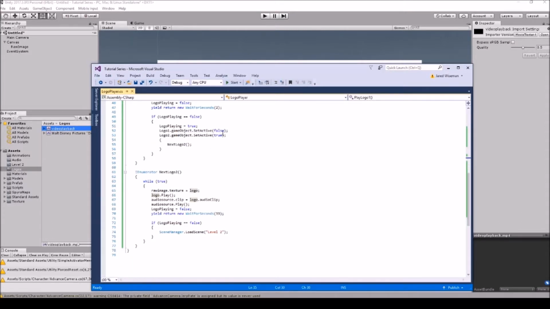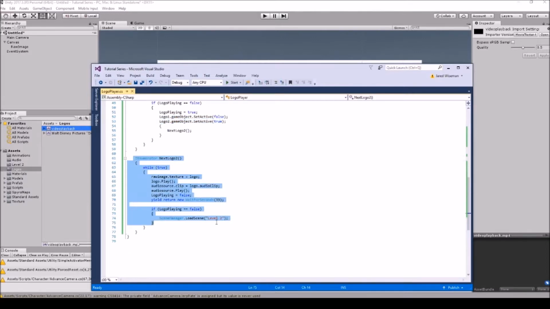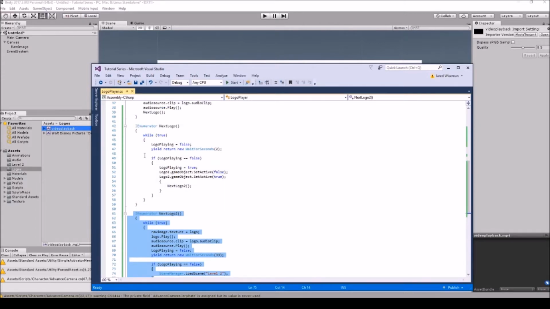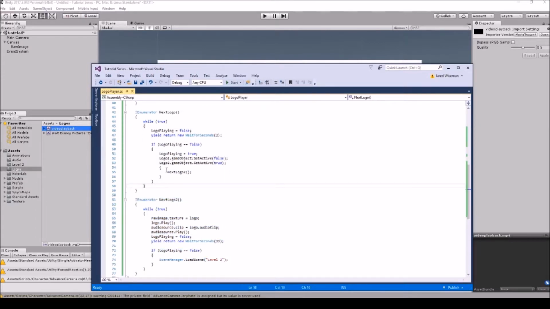And then if you have more, like 3, 4 more, then down here you'd just move this here. You'd set 2 to false and set 3 to true, and then if you have another one, you just copy this and paste to add more, however many logos you have. So you just keep adding more depending on how many logos, and then you'll just set each one false and true. So then after we set it to true, we're going to then call the next logo.